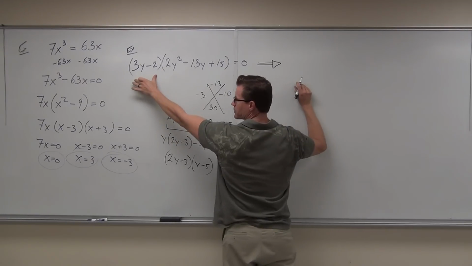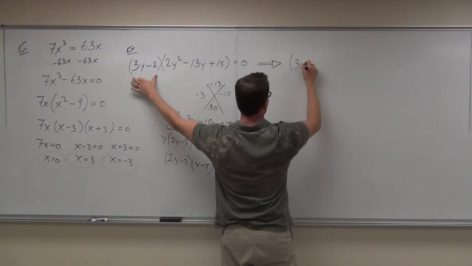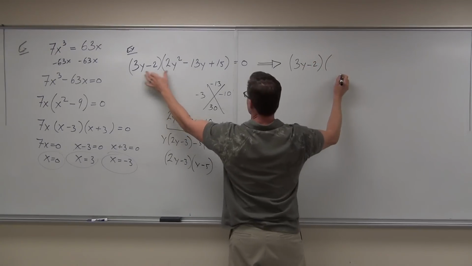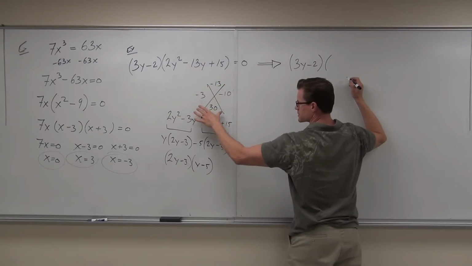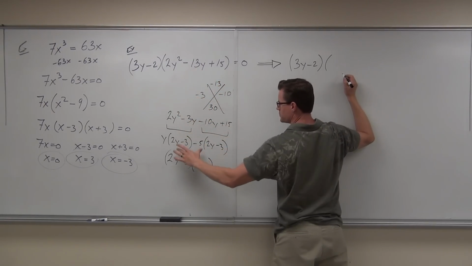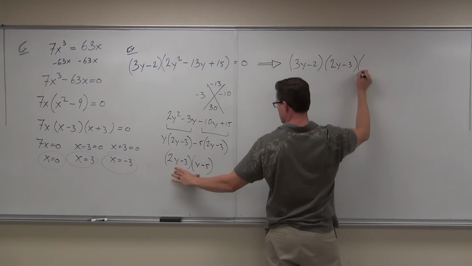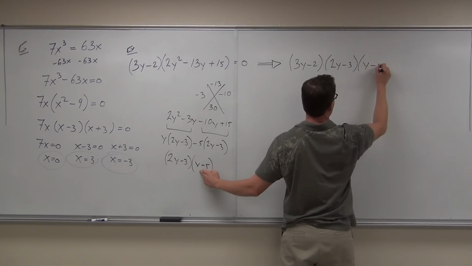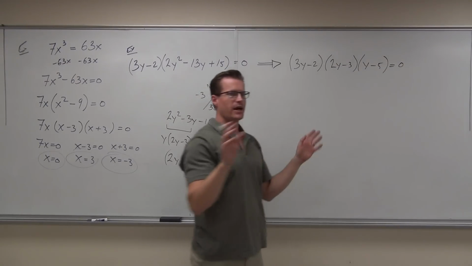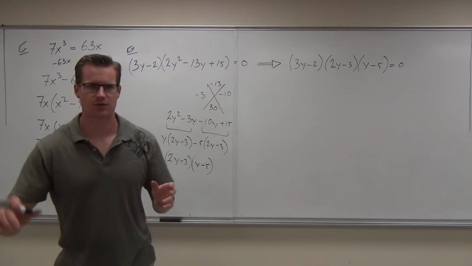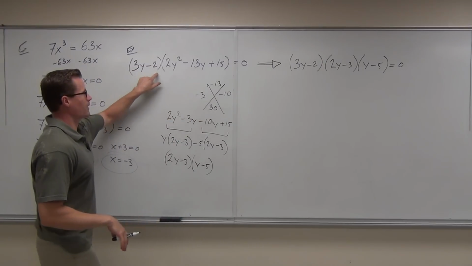Here's what this changes this problem into. Did I change this factor? No. Did I change this factor? No. But it's still there. Did I change this factor? Yes, this one. In fact, that's what all this work was. So this has two factors in it: 2y minus 3 and y minus 5. And then we have it equal to 0. If you get that whole idea, show of hands if you feel okay with that so far. Do you? Okay.